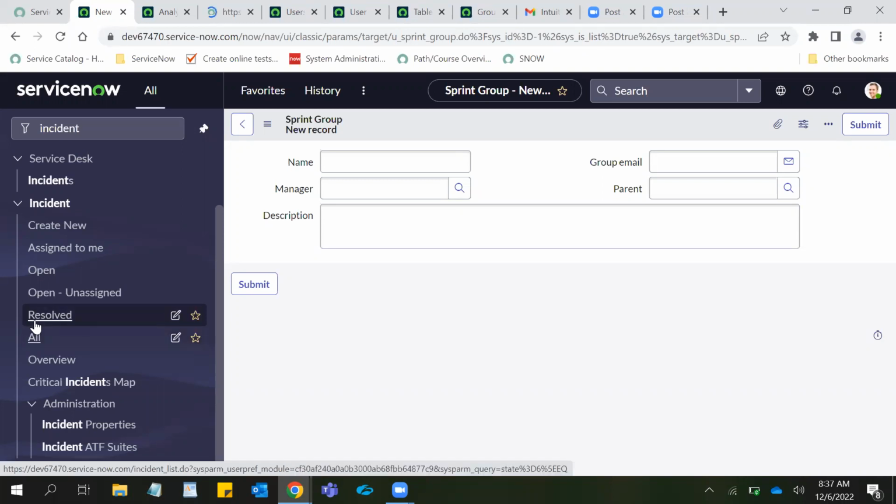But there could be a few teams who would still want to track some tasks. You know incident is extended from the task table, correct? So they want to have certain task records, but they don't want to consume a license. ITIL is nothing but a ServiceNow license. So in order to save the license count, what organizations will do is extend the incident table and create a new table, maybe some task.